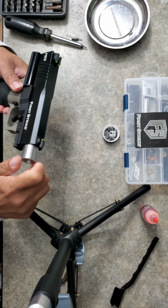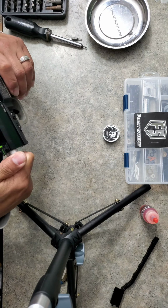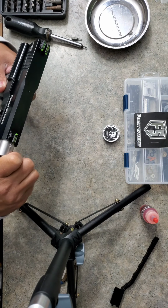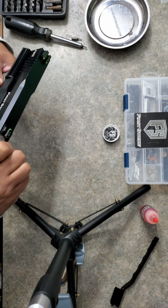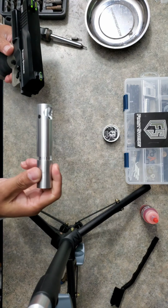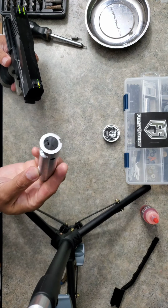But once you have that out, you're going to remove your barrel. Interesting thing about the Grimburg barrel is it's opposite. Whereas with your stock barrel, you press it in and turn it counterclockwise, with this one you press it in and turn it clockwise. See, it's very beautifully milled.